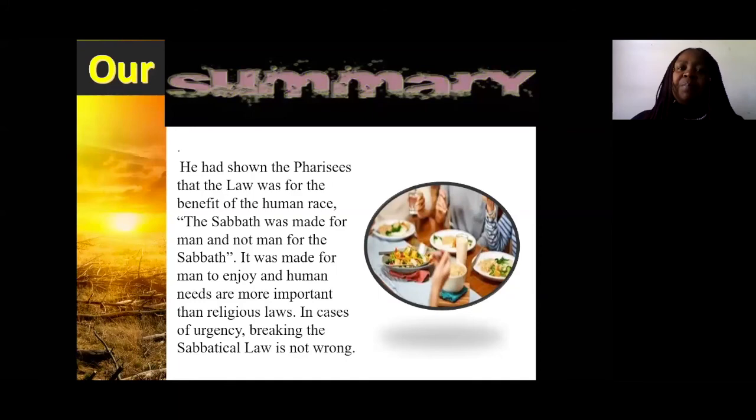All right. And then if you read the King James Version, it will say what is needful is lawful. It means the same thing. This version of the Bible that we just read from, or this quote, just came from the Good News Version. But the King James Version is going to say what is needful is lawful. It means the same thing. That the Sabbath was made for humans to enjoy, and it was more important than religious laws. So either quote you see, it means the same thing.